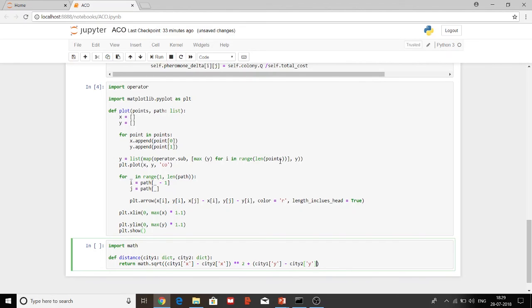cities equal to empty list, and then points. This is a big line of commands. After that there are only two commands, that is cities and then points.